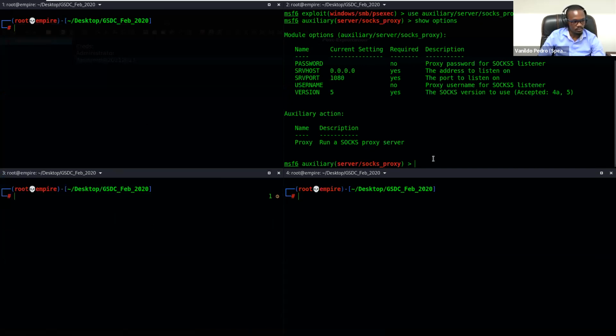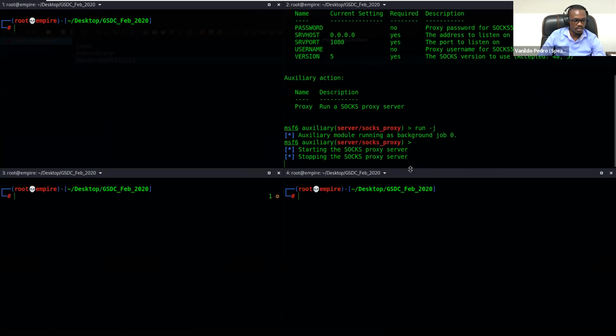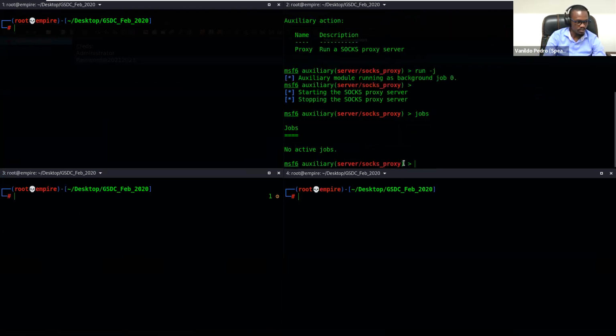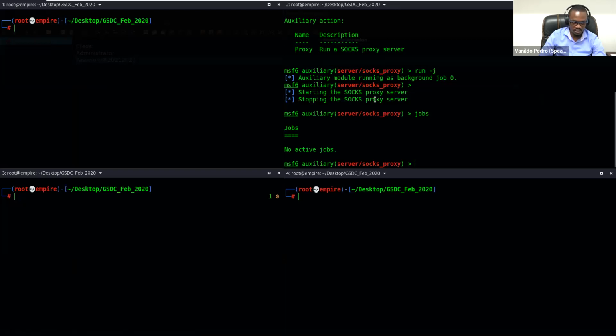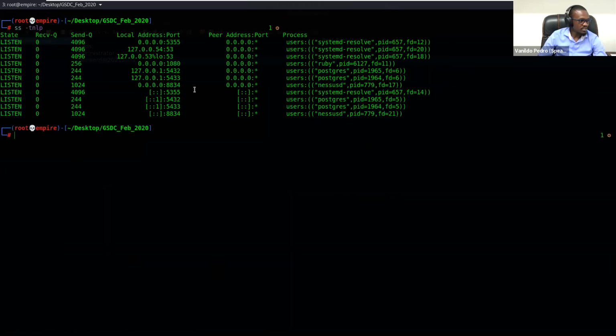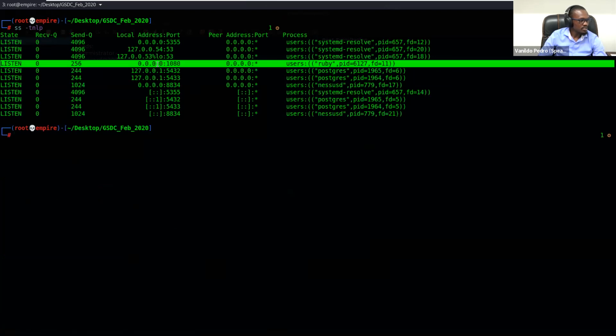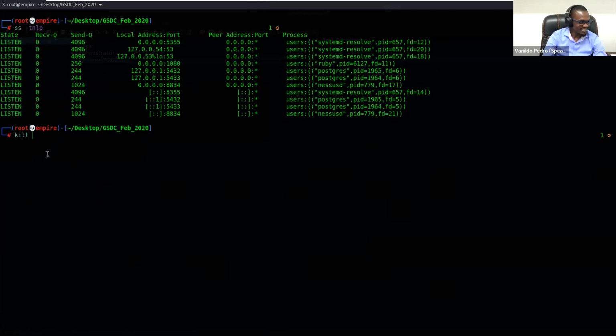okay, and we need to run it here as a job. It's not running the SOCKS proxy, just run it. Let's check. Okay, it stopped. Let me just see something. You can see here, it said started and then stopped, for one reason. I started the SOCKS proxy before but didn't close it properly. I'm sure about that. Let's just check this. I must have something running. As I can see, I have the proxy listening here. Yeah, you guys can come across this, but let's just kill this process.